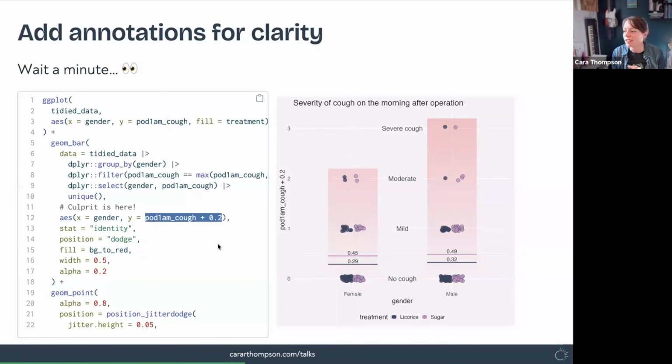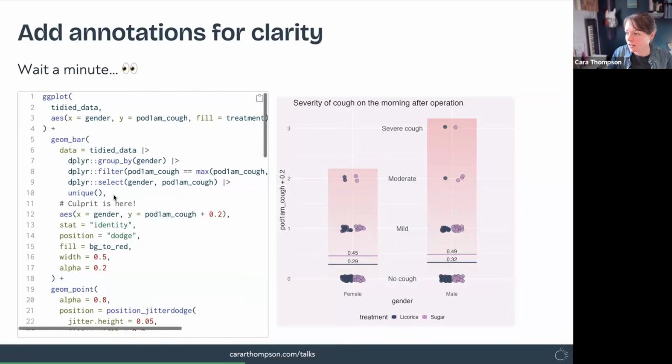It's taken what we fed in as the first y, and then it's keeping that for the rest of the graph, even though we had said y equals the cough here at the start. So the culprit here is that the first layer that we're feeding it in has got different data. So we're basically saying the cough plus 0.2 from this mini data set that we've put in.